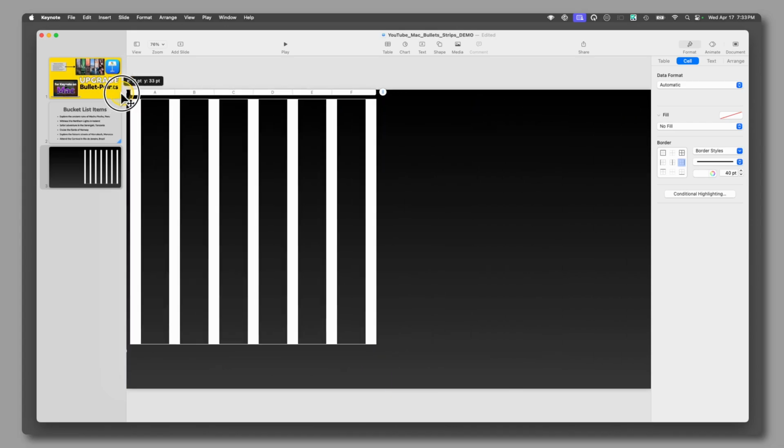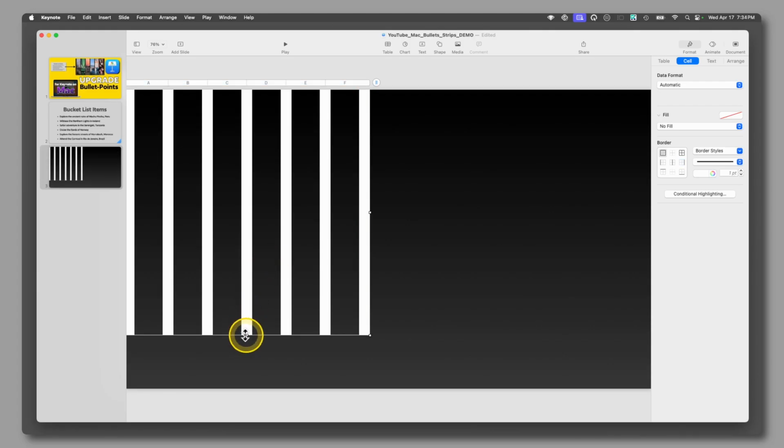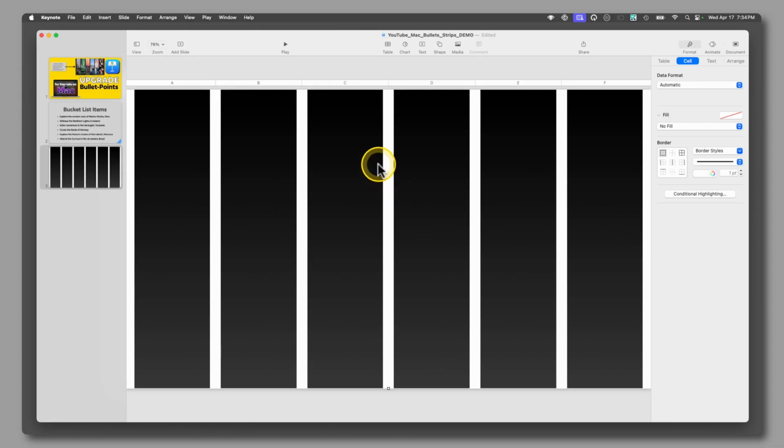Now drag this over until it's on the left side of the screen, lined up with the top, maybe a little bit over the edge. You'll drag the handle and drag it down to the bottom so it's the same height as your slide. Then drag it over until it's centered. Little yellow guide showed up there. That lets you know you've got it all set to go.